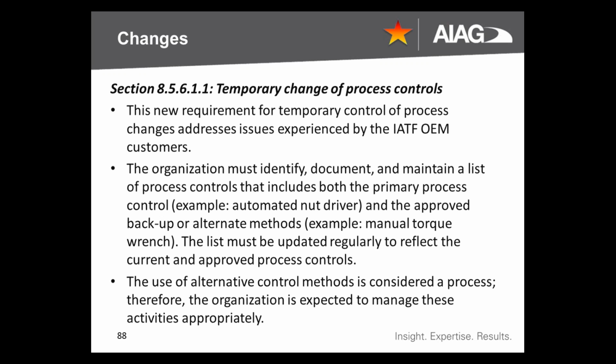Restart verification is documented for a defined period based on severity, and confirmation that all features of the error-proofing device or process are effectively reinstated. The organization needs to implement traceability of all product produced with any alternate process control devices or processes being used. This is, I think, one of the biggest changes in the standard because it applies to every single inspection, measurement, test, or error-proofing device that's currently part of your process, and coming up with an acceptable backup method. And then when those backup methods are used, managing them appropriately, having standard work instructions, doing daily layered process audits to make sure that they're effective, and ensuring traceability of all product produced with this alternate process control device or method.